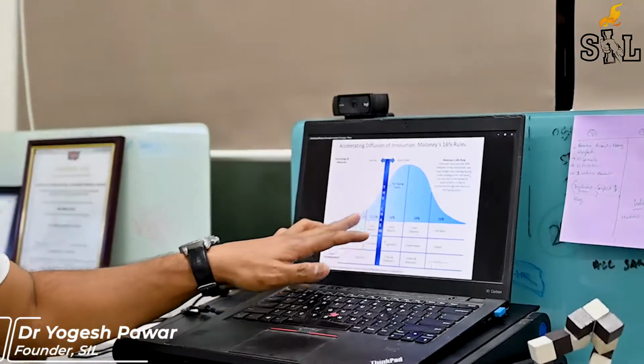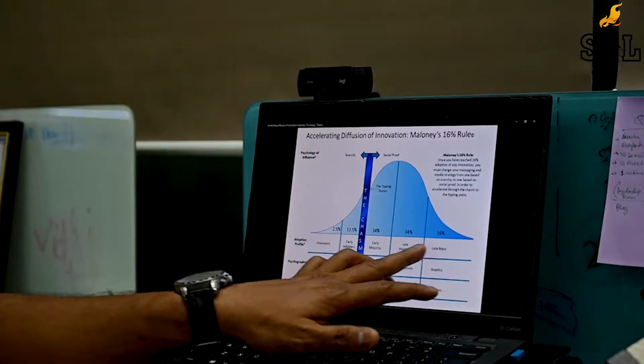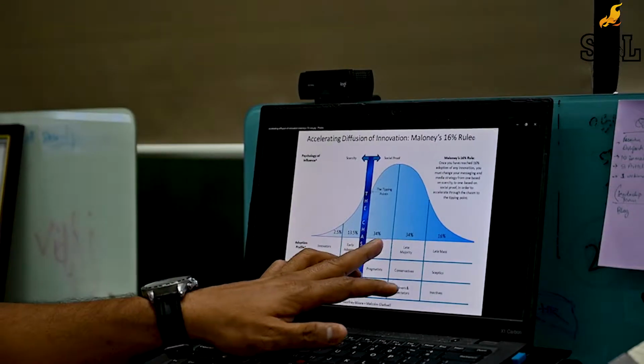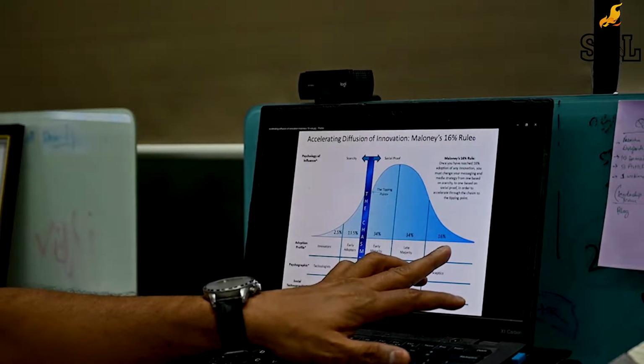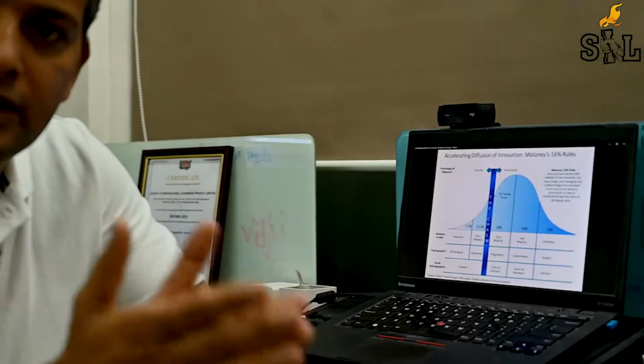It says that it is a bell curve, and this bell curve is being divided into 2.5, 13.5, 34, 34 and 16. Now this bifurcation is about your customer universe, and that's exactly what you need to know. So say assuming I am in a territory, or I have key accounts. There are 1000 key accounts in the market that I have tagged according to my classification. According to three elements, I will have a bifurcation of these 1000 accounts.